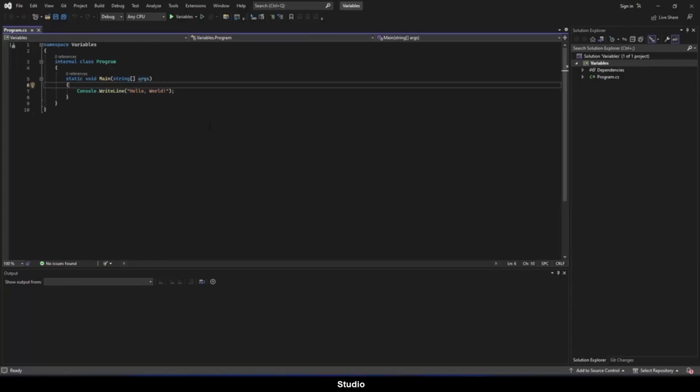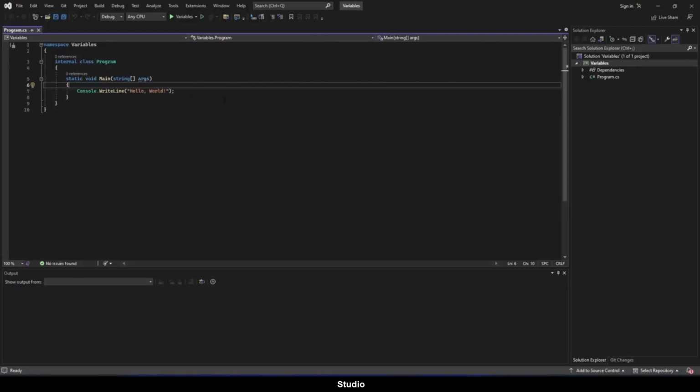So what is a variable? Well, you can think of a variable as just a container that can store values. Imagine that you want to store water. Where would you store that water? You would store it inside of a cup. Now that cup is a variable, and the water in the cup is the value that is assigned to that variable.